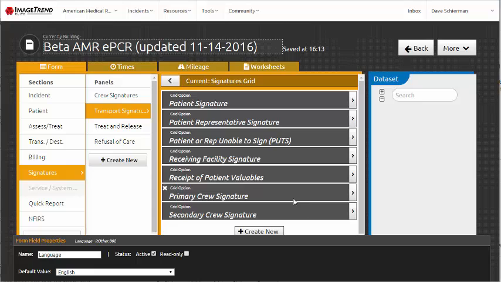And then in a later video, I'll go over and show how we do the validation for those. It's essentially a count of signatures for the different types. So if it's counting less than one, then it's going to be invalid.